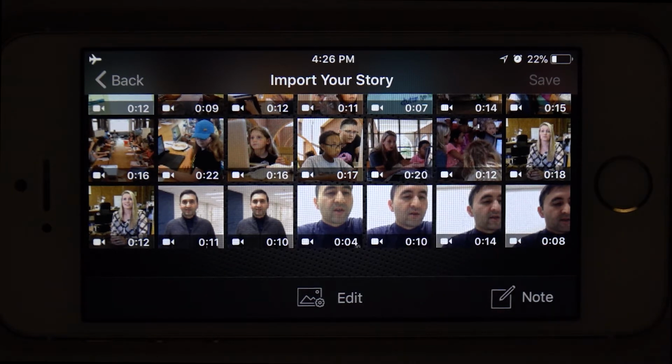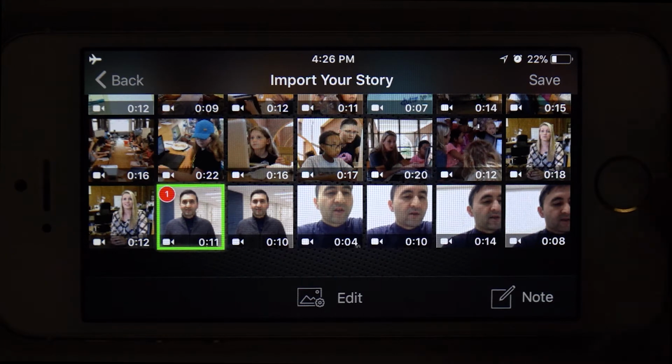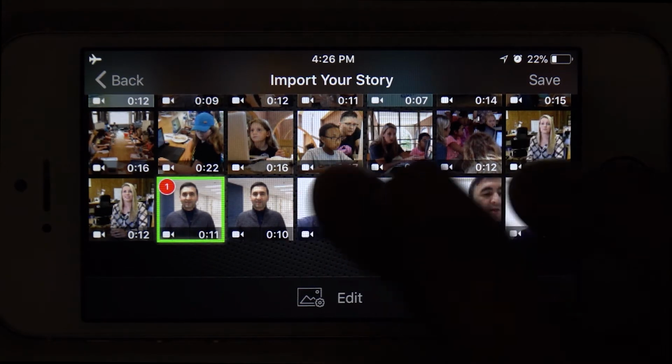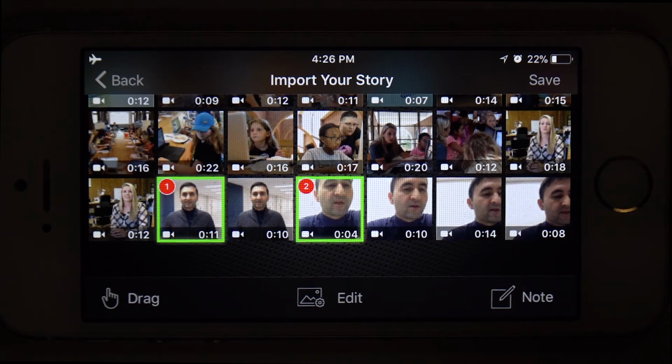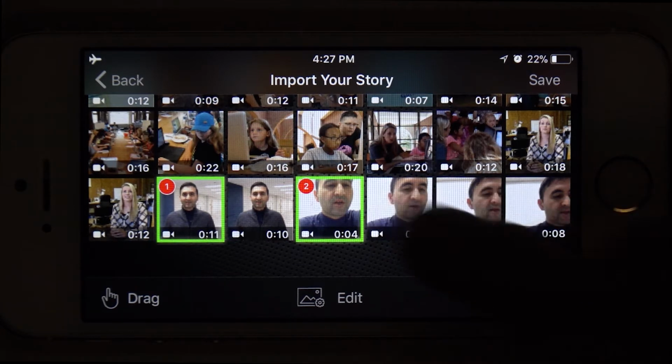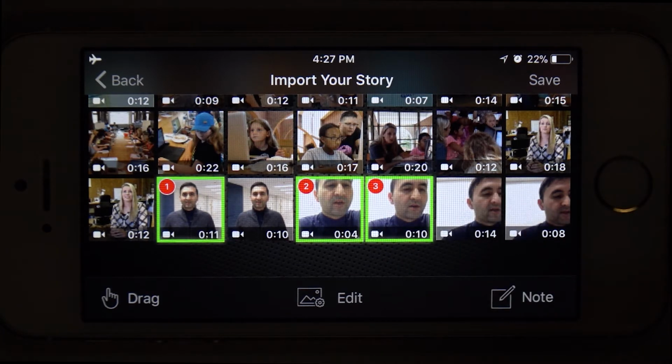So according to my script, my story starts with the reporter stand-up, which is the first one there. And then we are going to hear my first voiceover track right there. And then according to my script, we need voiceover track number 2, 100 Goals of Code is a national movement to promote science. Okay, so I'm following my script.